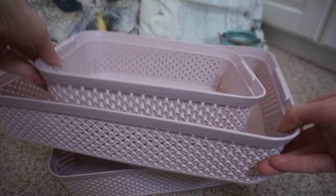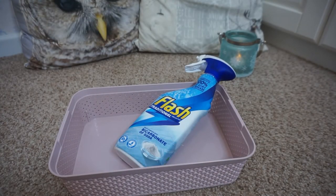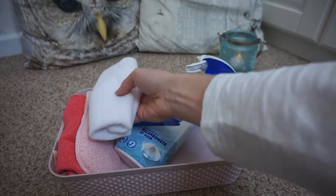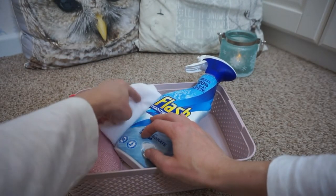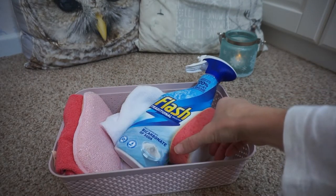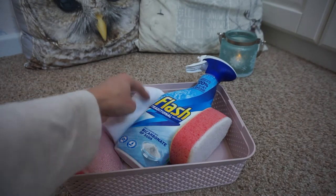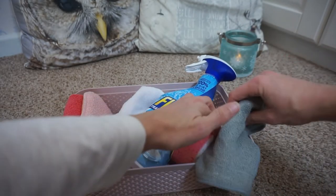Next I have called this the Hinch Hamper, but obviously it's for anyone that likes cleaning. I've just used one little tray which I got from a pack of three from Home Bargains. I just wanted to mock this up to show you that you can do other ideas, because a lot of my other ones are more food related. Ideally you'd probably have a deeper basket, but this is just to give you a rough idea. This was extremely cheap and quick - you could put loads more in here.